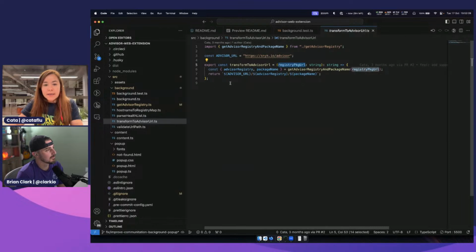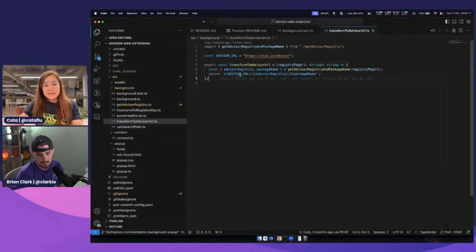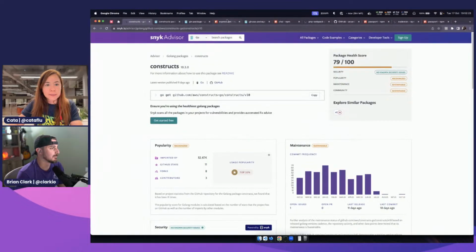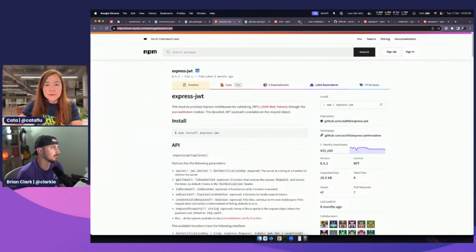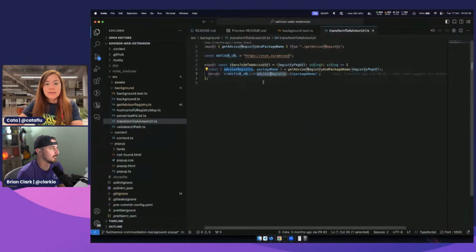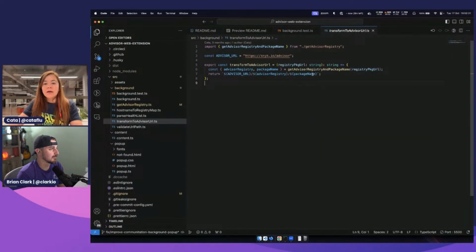What I'm returning in the end is the advisor URL, and I'm appending the advisor registry, the way that we call the registry, because we saw that for npm it is npm package in advisor. So I needed to make those transformations. Again, if tomorrow we decide to change this, the whole thing breaks. Hopefully they don't change it tomorrow.